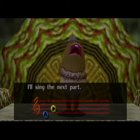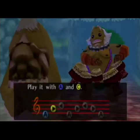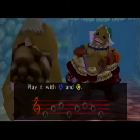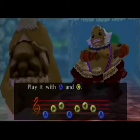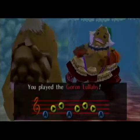It's easy enough. It's an easy song. Despite what you think, this song's going to have another use later. And now we know the Goron Lullaby. This song's going to have another use later.